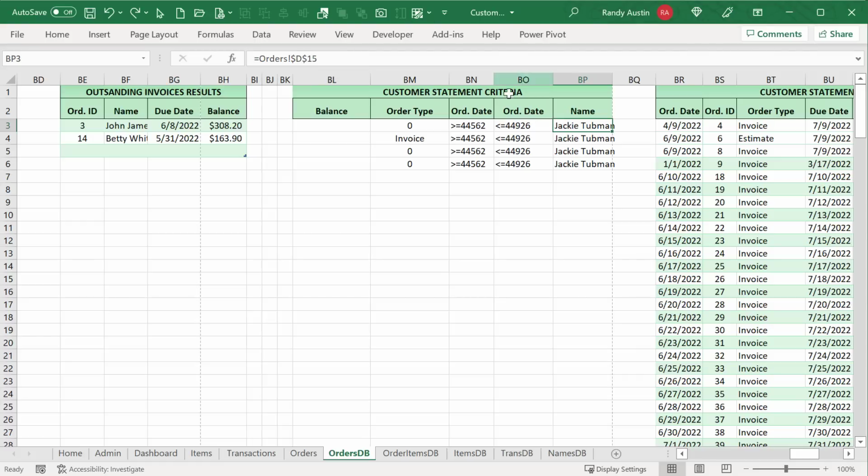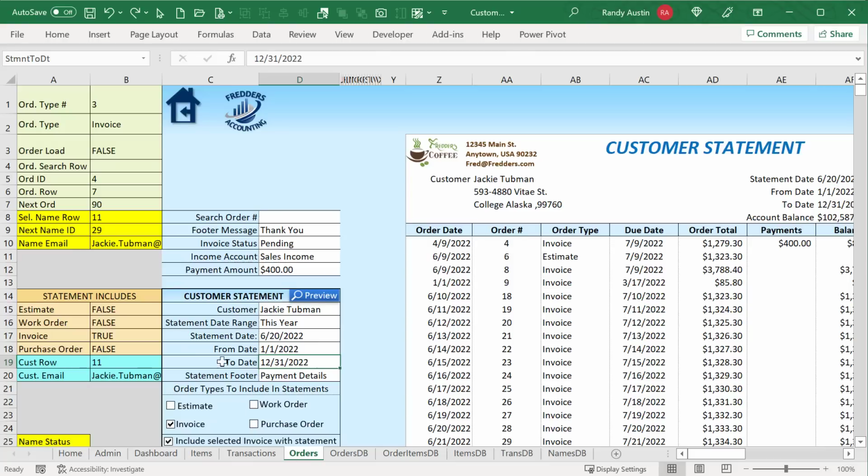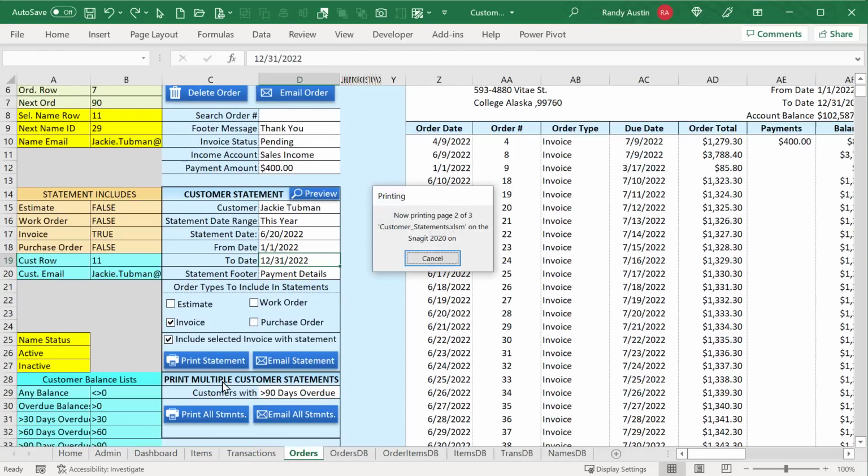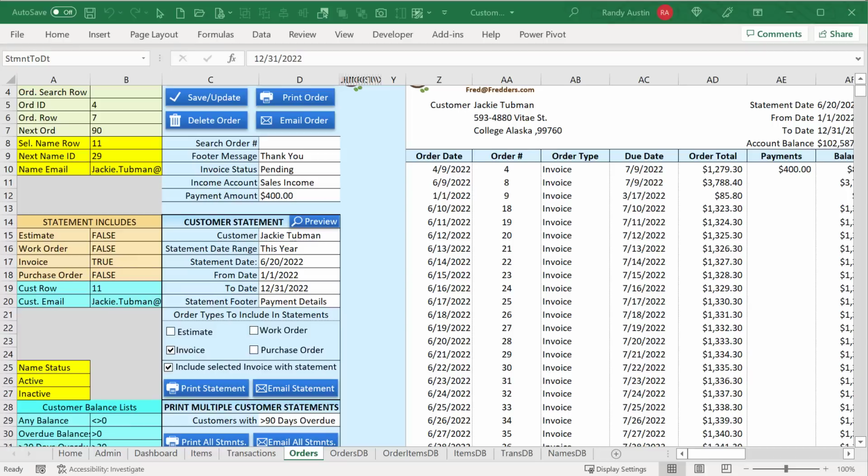Okay, so I'm just simply going to duplicate all this down. However, our order types are going to be different. I'm then going to run that automatically here based on that. So that criteria is going to be here. That means every time we run it, if I run it again, this estimate won't show up because we're only showing invoices, right? So if I decide to print this statement, it'll print automatically, and that's going to automatically generate that particular statement. You see it printed there, that's going to automatically refresh that.